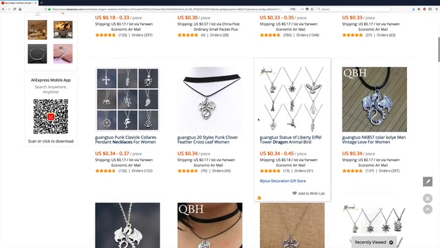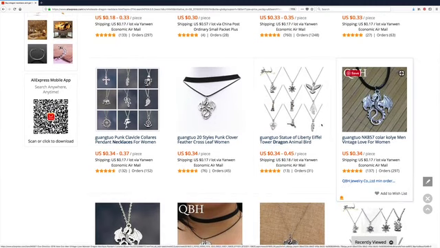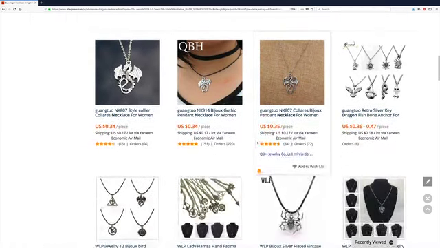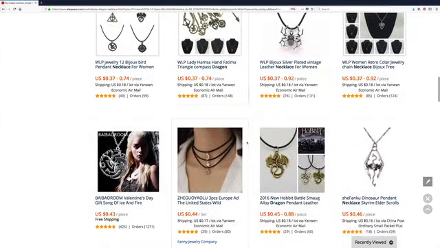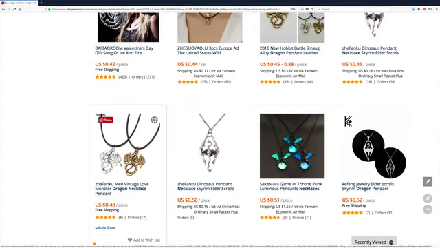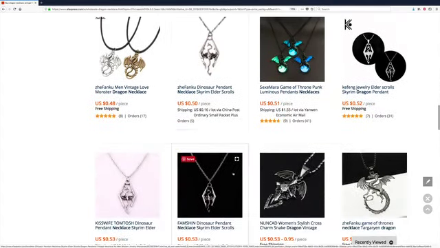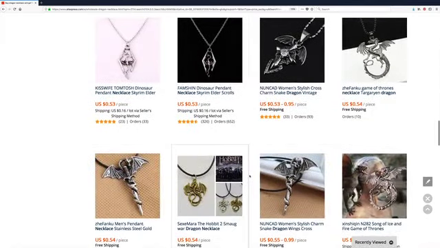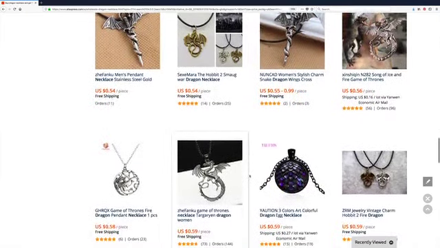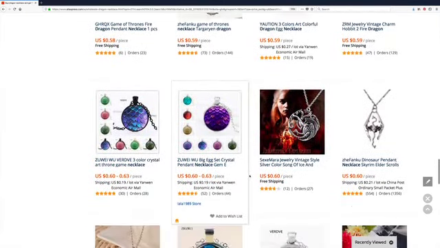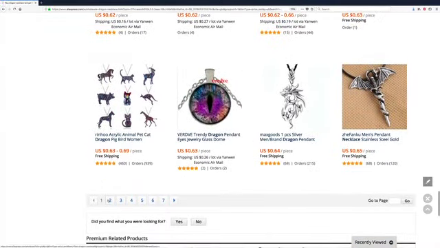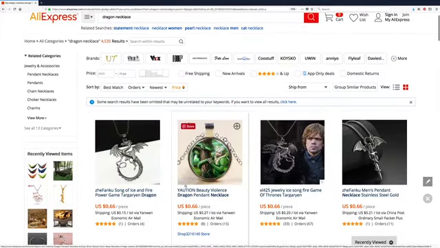34 cents. This dragon is actually doing really well. 34 cents. Let's see. 34 cents. Wow, a lot of people are actually selling these kind of dragon necklaces. I don't know why. I'm just seeing what I like. Look at these. These are just like 40 something cents, 50 cents. These are crazy. Let's see. I'm just being picky right now, seeing what I like. Dragon. I'm just taking a look at what I like. Alright, I'm just doing my own research right now, building that store up.